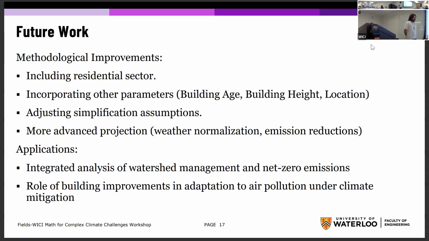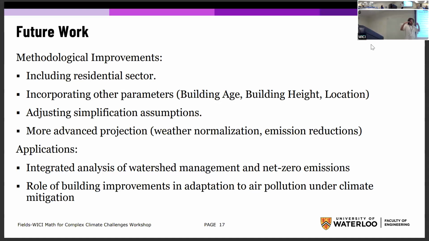For the future, we want to make some improvements to our model. First of all, we have to find a way to incorporate residential buildings into the model. Modeling the residential sector is harder because there is lower data availability, and also there is more variability regarding residential buildings.